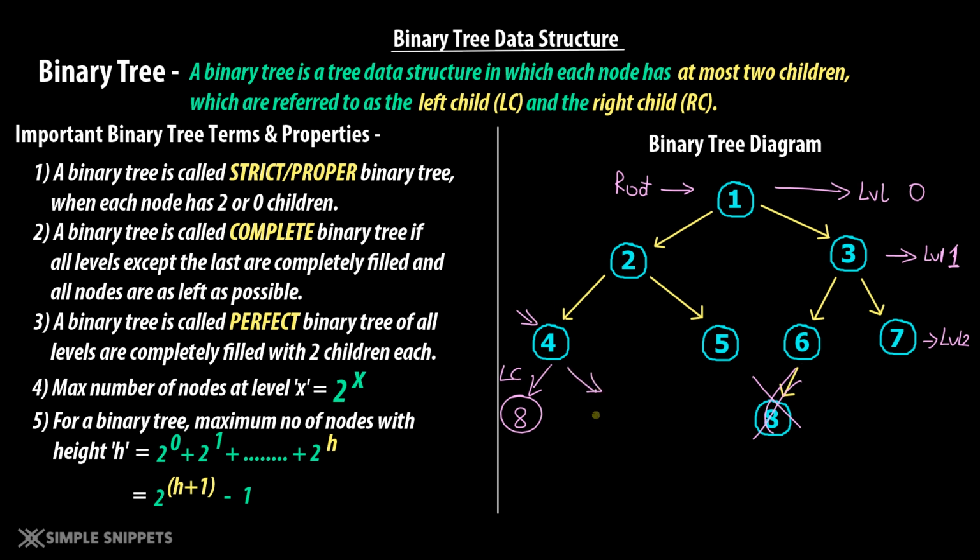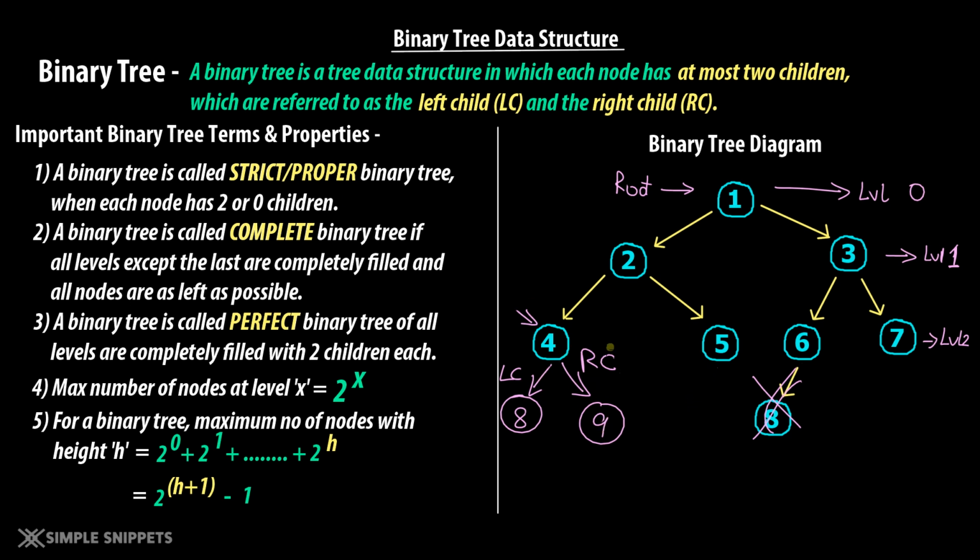It cannot be as a right child. Remember, it cannot come to the right when you have some place at the left. So in case you don't have a place at the left, let's say 8 is over here and you want to add one more node, which is node 9. You cannot add node 9 as the left child over here as long as you have some place for the right child at this place. So 9 should come over here because there is some place towards the left.